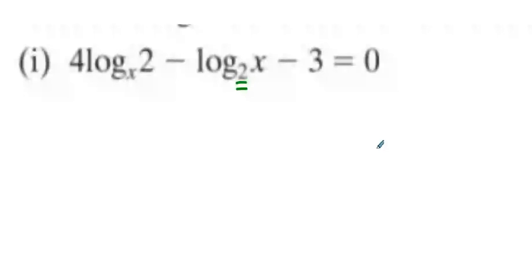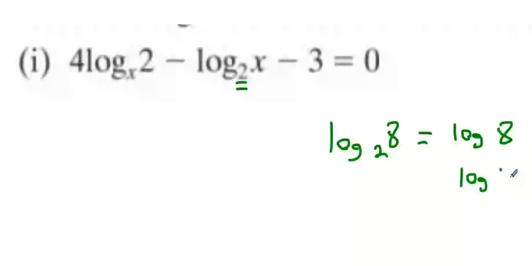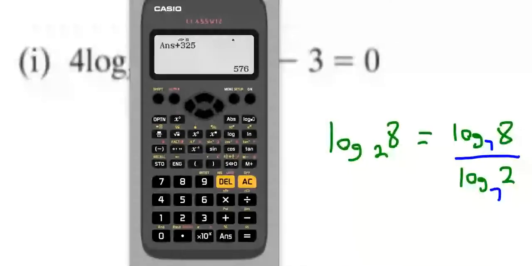Okay, now I'm going to run through the change of base rule with you. Are some of you struggling with that? All right. Now, imagine for argument's sake, I had log 8 base 2. We all know the answer is 3, don't we? Now, I could say that actually equals log 8 divided by log 2, any base I want. Pick a base number. 7. You pick 7, no bother. And if this is correct, when I put this into my calculator, the answer should still be 3. And it will be, guarantee it. I would have done it a couple of times in the old vids, but look, here we go. Now, 7, 8.